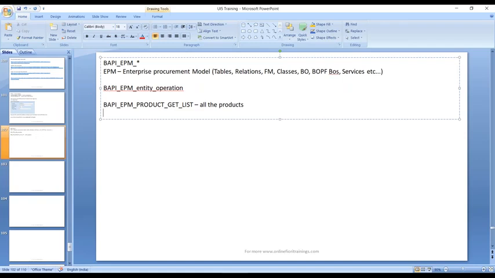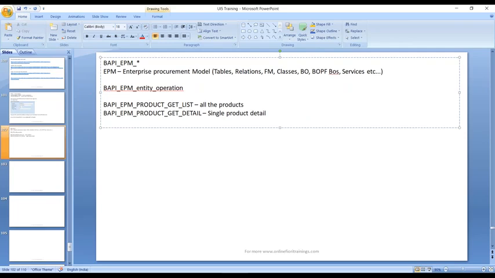The next one is BAPI underscore EPM underscore product underscore get detail. This gives you the single product detail. So basically, I'm trying to tell you the names of the function modules which we will be using to work and write our ABAP code. Clear, everyone?